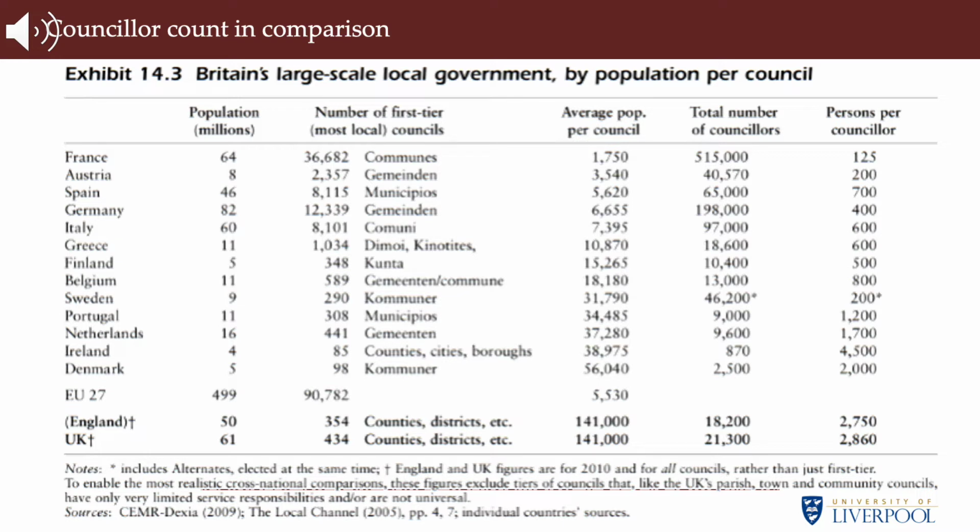But we can also see that, ignoring the outlier perhaps that is France, pretty much most major European countries have fewer people per councillor than we do. We are underrepresented. Now, an outlier here is Ireland, which has 4,500 people per councillor, and it's no surprise that up until independence, Ireland used the same system as the UK. So the legacies of our system can be seen there.